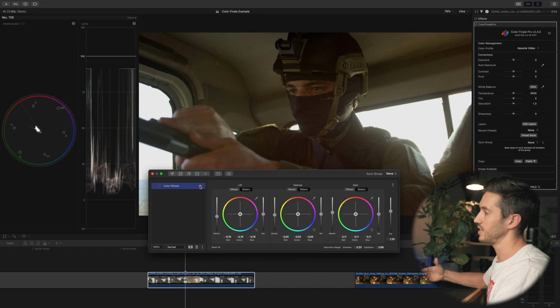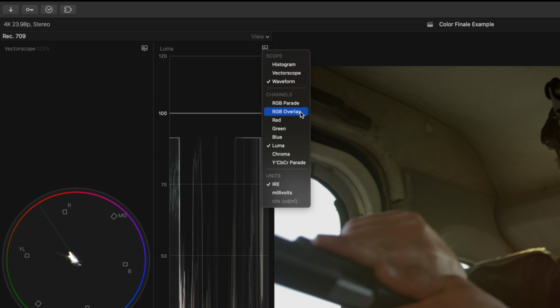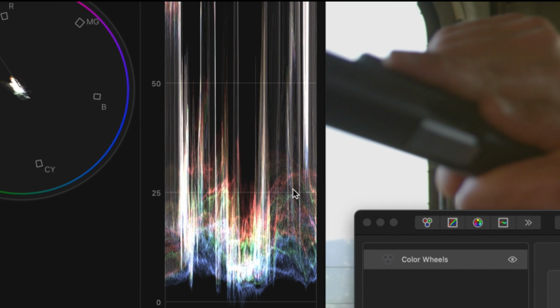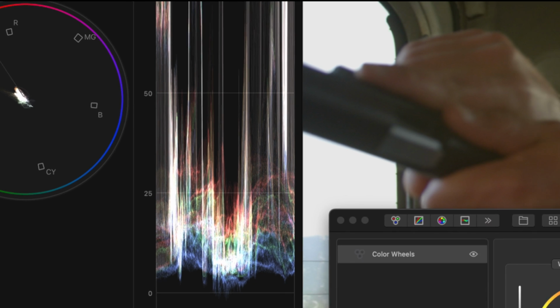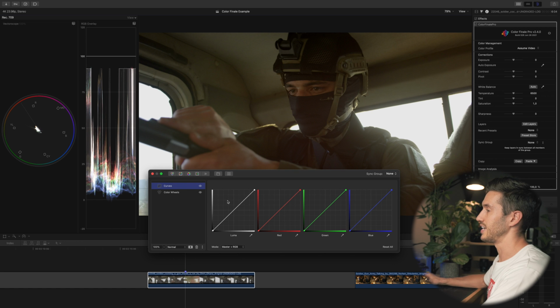The next step in the color grading process after you convert your log footage is color correcting your shot. We can tell that this shot is off color by bringing up our RGB overlay. You can notice that a lot of our colors are very separated from each other. They're not that balanced. In this instance, we should have colors that are a little bit closer together. We can make them closer together by opening up our curves and pulling out some of the colors that there's too much of, like red and green right here, and adding more blue back into the shot.